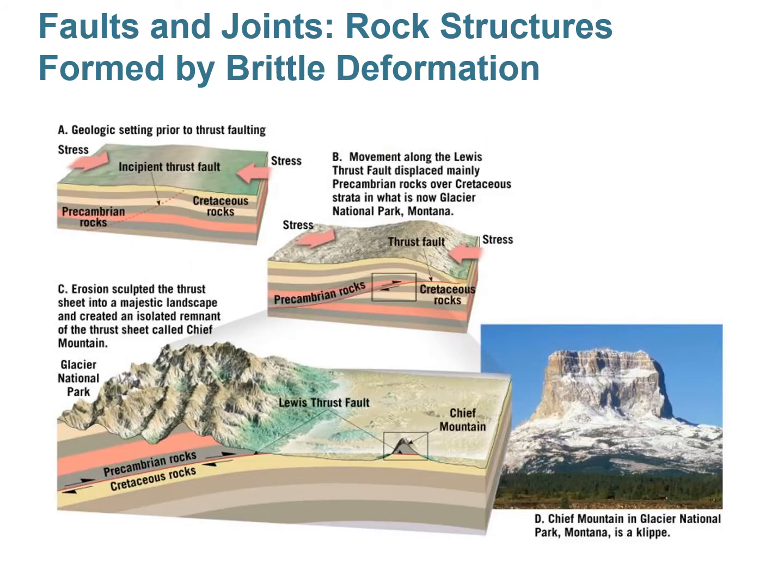And here's a good example of the formation of a low angle thrust fault. So all these rocks were horizontal, but then they started compressing, right? Here's the direction of stress, and oh, I can't get the eraser. Okay, there we go. And then this fault forms right here, and then these older rocks are being thrust over these younger rocks, and essentially you can create a range like that.